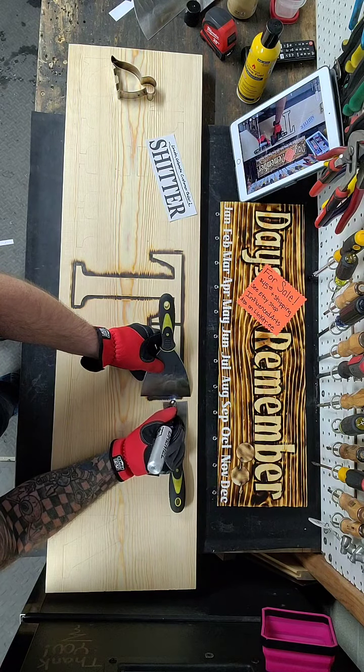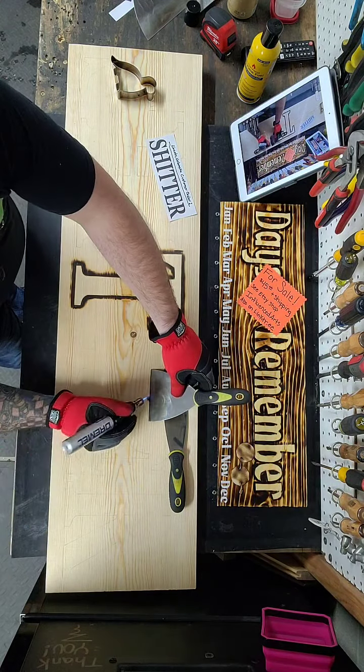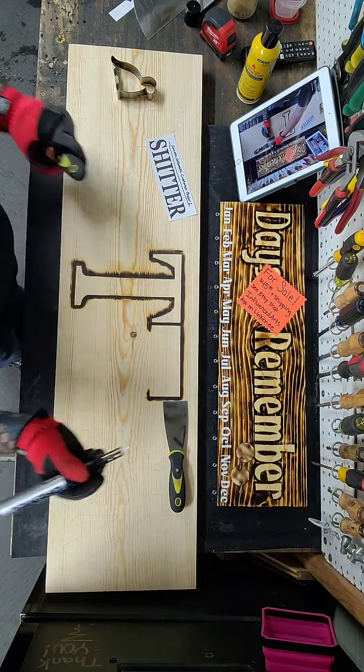We're going to the area tomorrow where we're going to deliver this to the customer. They're going to finish it with the tongue oil. Typically I use spar urethane or polyurethane.